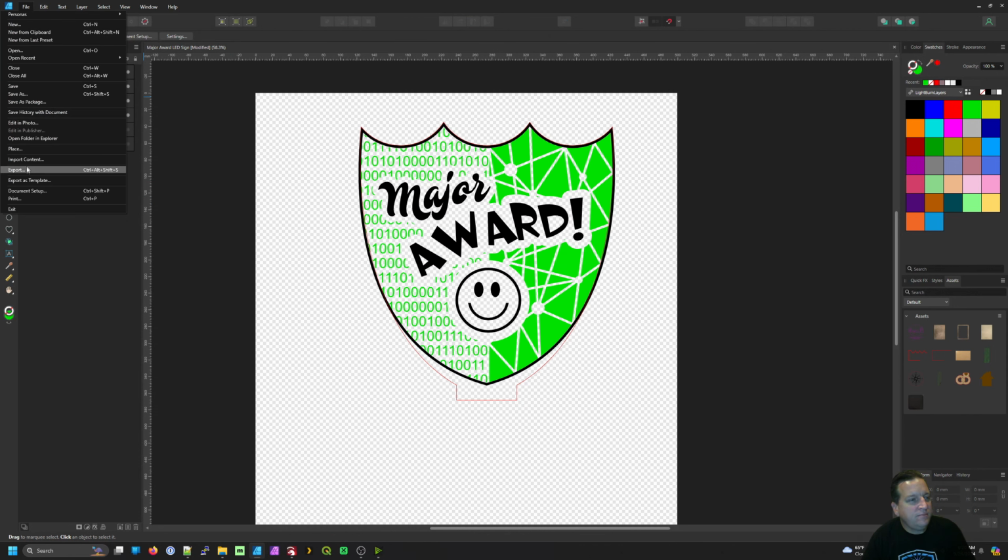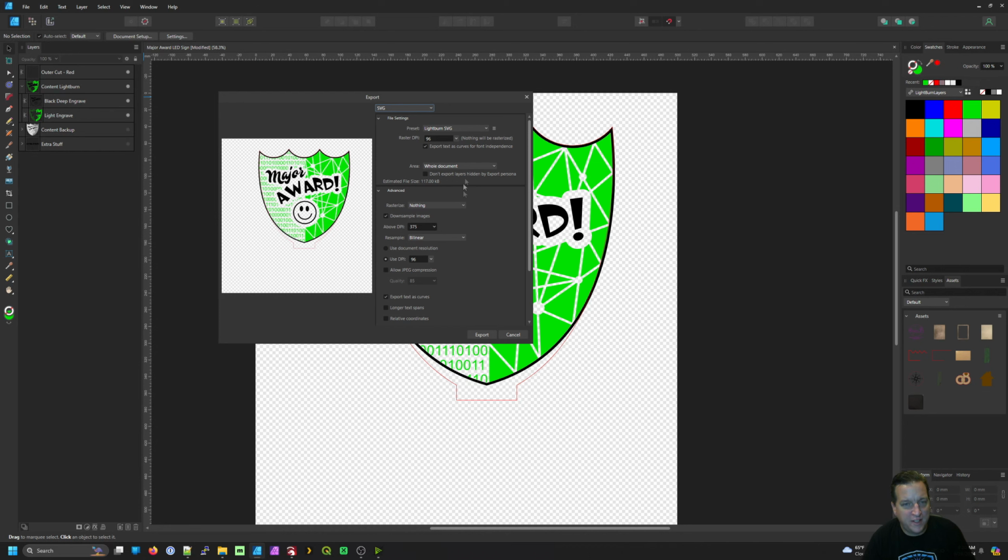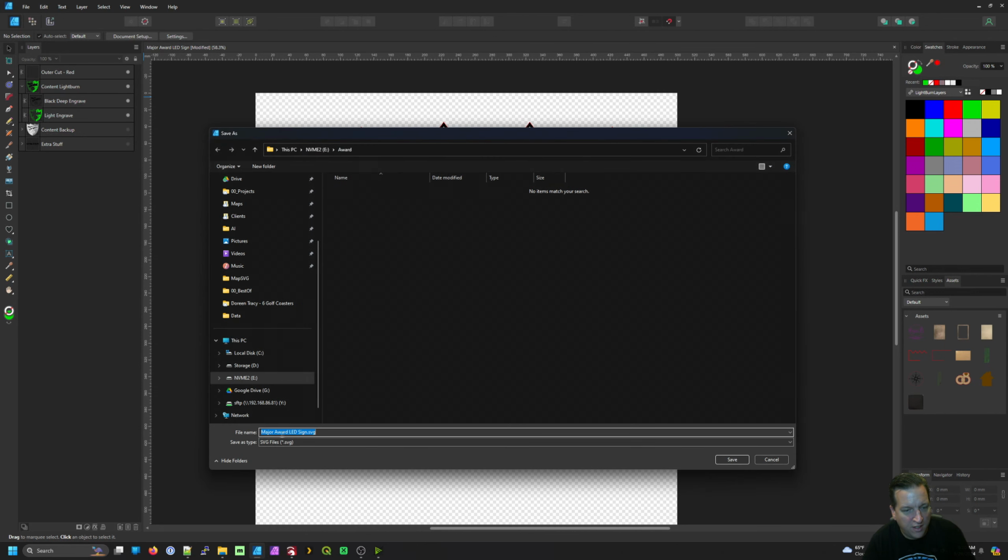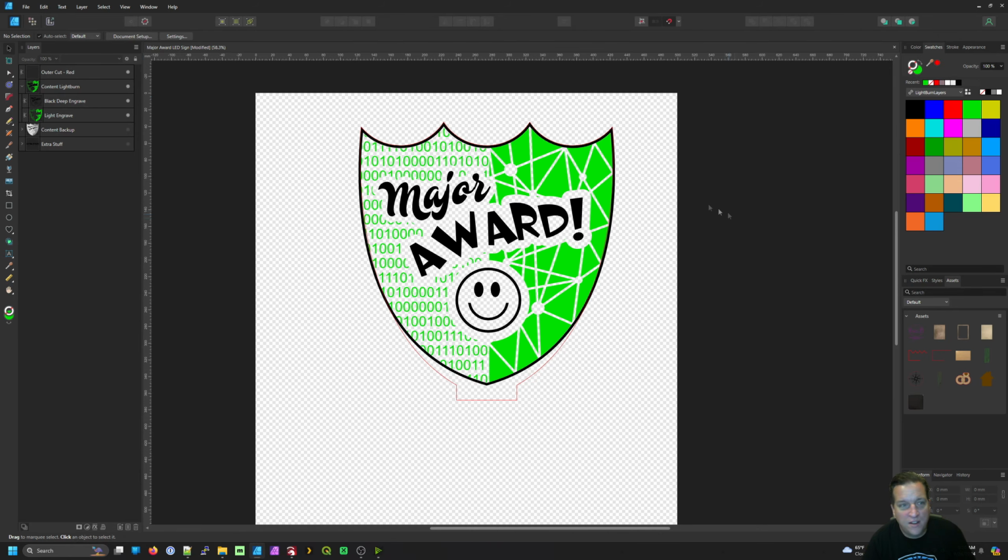Alright, so again I'm going to export with 96 dpi. I never have images in my Affinity files, so this downsample images doesn't really matter. I want to rasterize nothing. I do want to export my text as curves. They are already curves here, so that doesn't matter. And I'm just going to say export. And we're going to leave this named as like major award sign. So I'm going to hit save. That should be done. I've already saved my Affinity file, so I can close. And I'll just say yes, do save it again just to make sure.